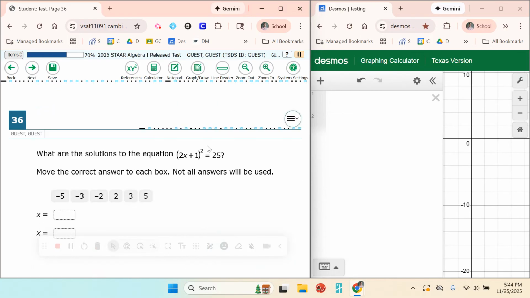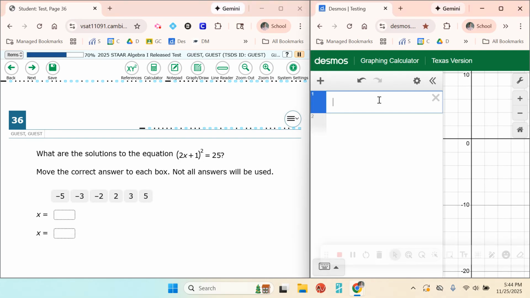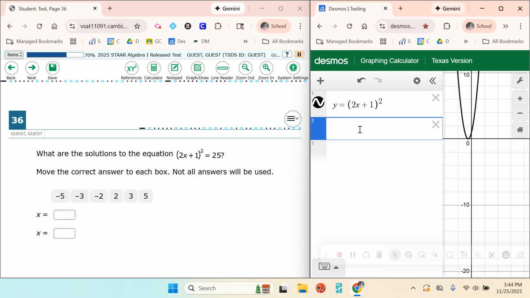All right, again, these are going to pop up a lot. Make sure you know what to do. So you see that equal sign, you go in, you say y equals 2x plus 1 squared. Actually typing it in correctly. Make sure it looks just like that. Don't leave anything out. So y equals the left. The reason I'm having you do y equals is look what I try here. If I just try to type in 25, nothing happens. So just make it a habit, put that y equals in front of it.